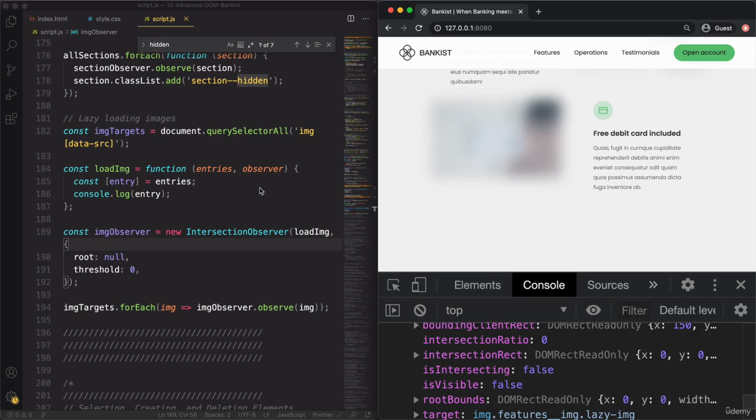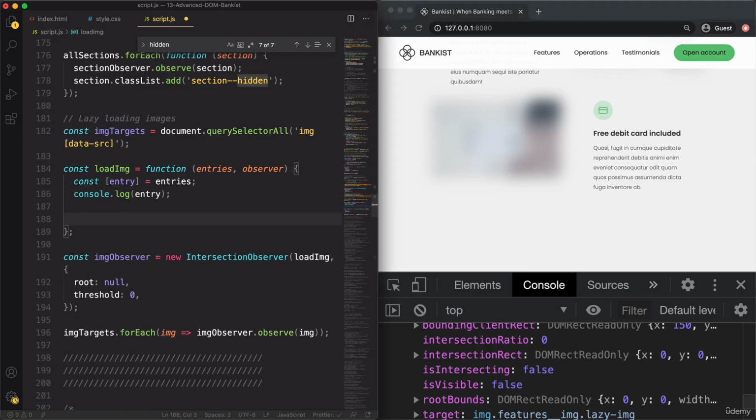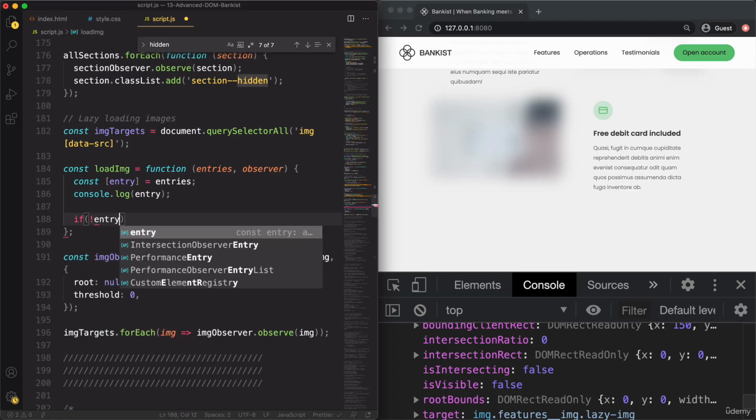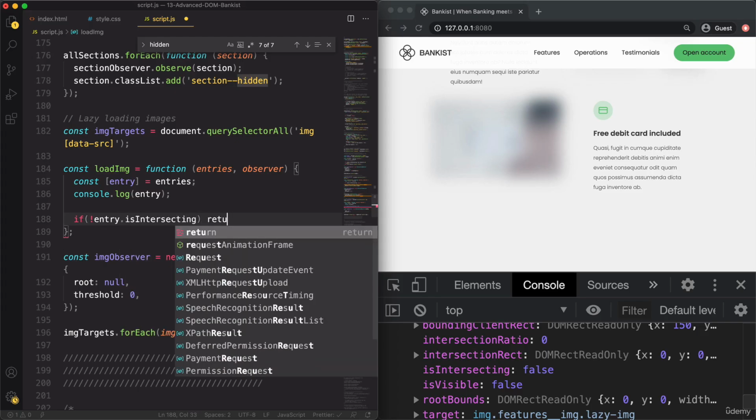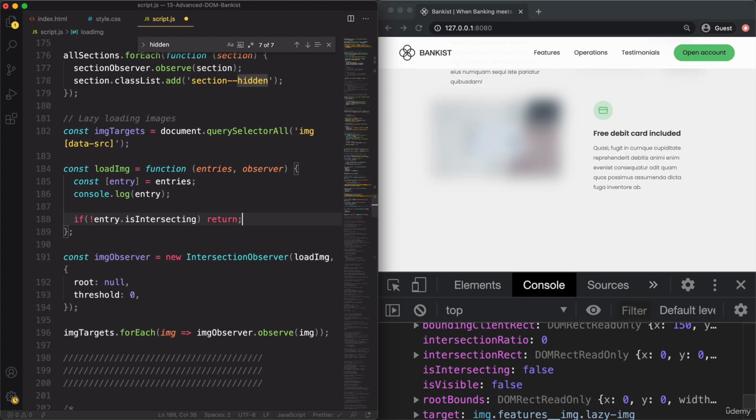And so once again, we need to only do something if they are actually intersecting. So we're going to use the same guard clause as before. So if they're not intersecting, then we want an early return.